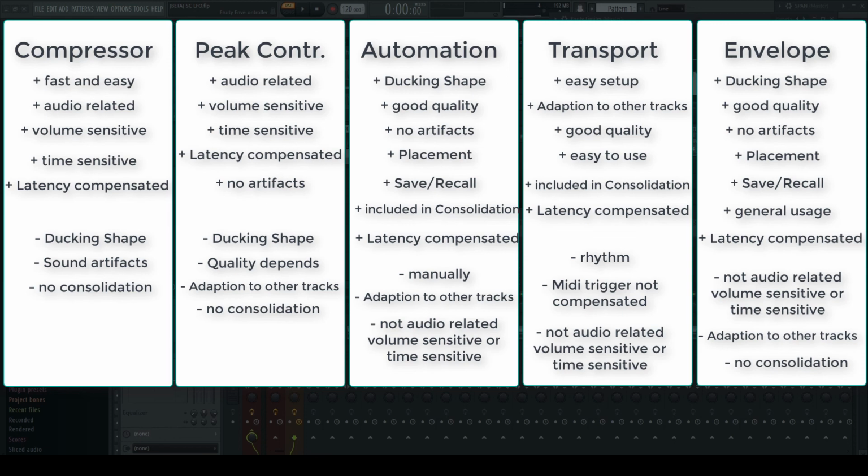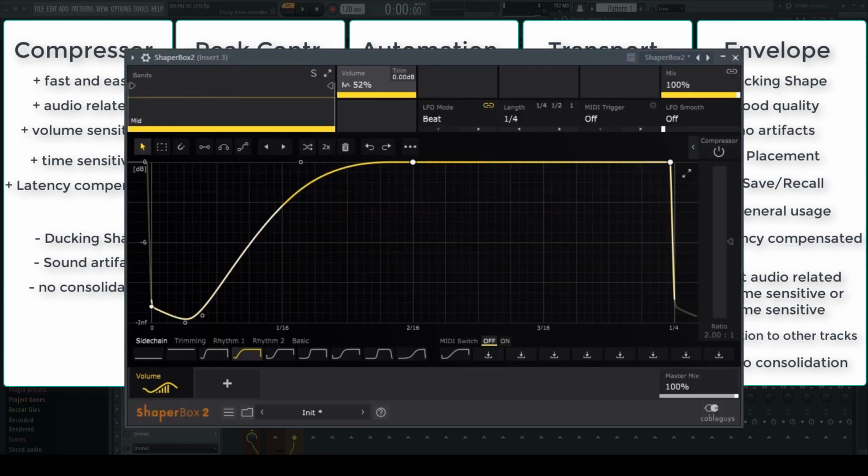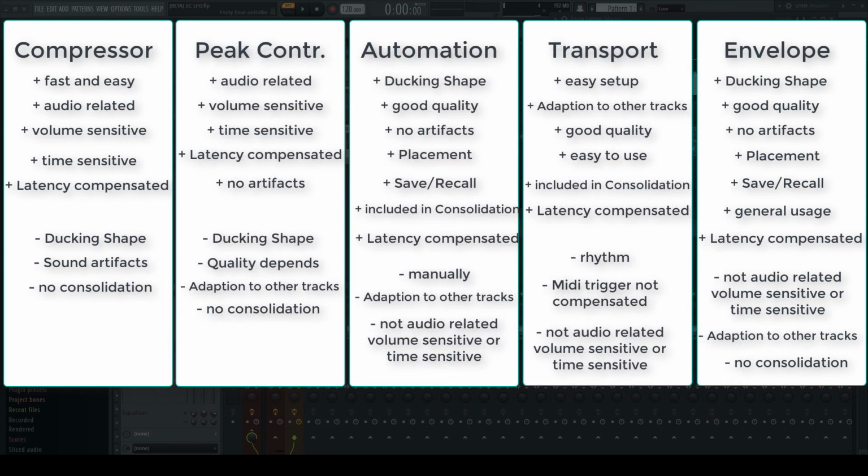At the very end, it's a matter of taste. Like with many tasks in music production, just take the right tool for the certain situation you want it for. If I've got a straight 4-on-the-floor rhythm, I mostly reach out for the transport sync plugins. Cable Guy's Volume Shaper is my personal choice here. If I have more complex rhythms going, I use 95% of the time the envelope controller.